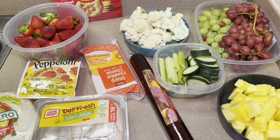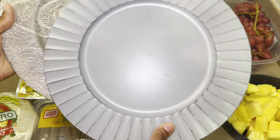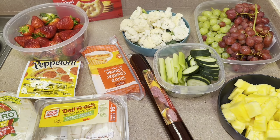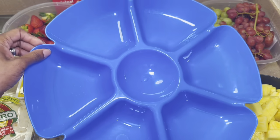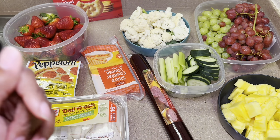Now guys, I'm not sure what I'm going to use. Let me show you. I have these platters right here that I got from Dollar Tree a long time ago. I have these, and then I also have these kind of platters right here. I'm still trying to decide how I want to put the things on the platter, which ones I want to use. So we will figure that out after we do the pinwheels and get the sausage and everything cut up. All right, guys, let's get into this video.